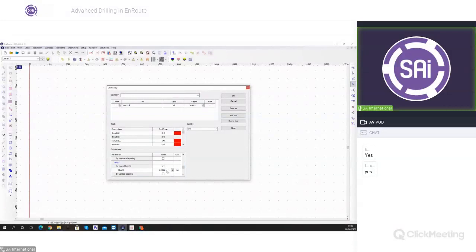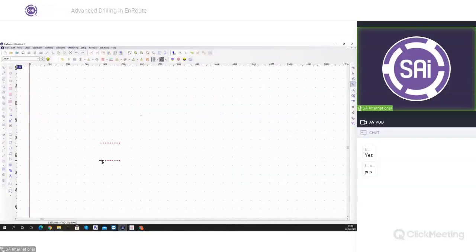And for the spacing, let's say we want 50 in between the rows. Then you can define this by XY coordinates or by graphic as well. And as you can see, if we click, the left bottom drill of the array will be used as the main coordinate to position this.